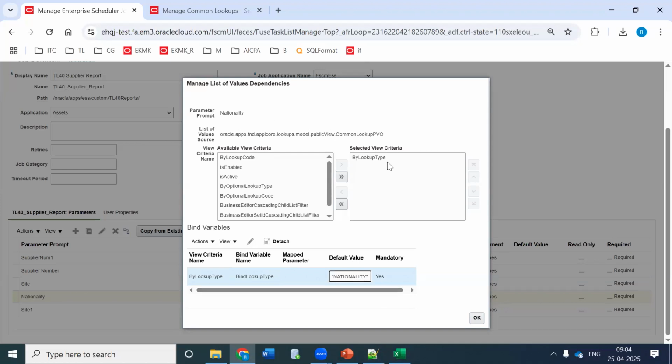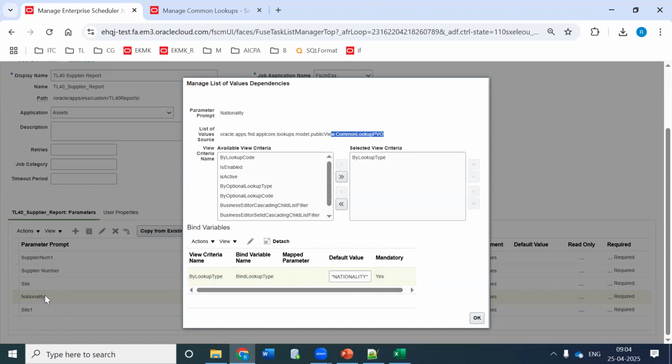Select lookup type, team. In this parameter, select lookup code and lookup type from FND lookup values where lookup type equals nationality. This is our table structure directly.